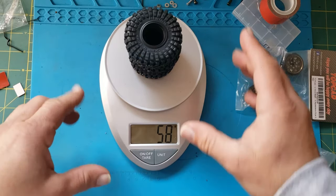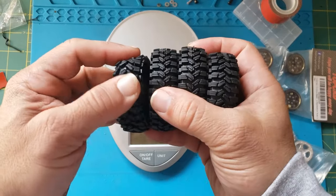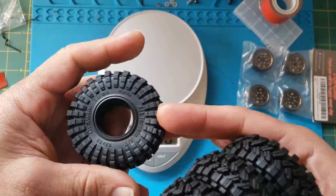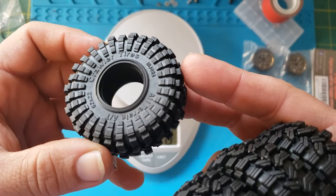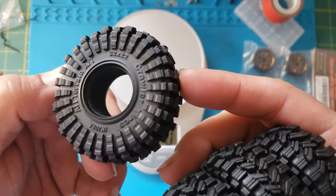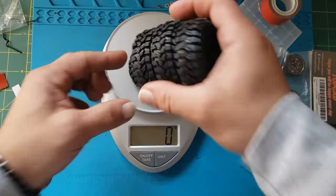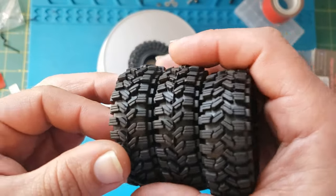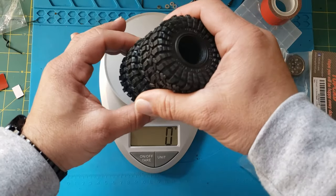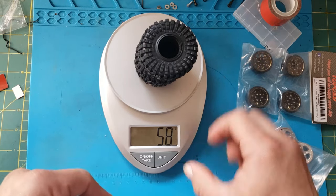All right, as you can see, just the four tires alone, which are very, very nice tires from Endura, nice and soft. Here is the branding on the tires. You can see Endura All Terrain. These are some nice tires. All four tires here, and look at the tread that it's got. These things look absolutely sick. And they're sticky, very sticky tires. So those four tires right there come in at 58 grams.